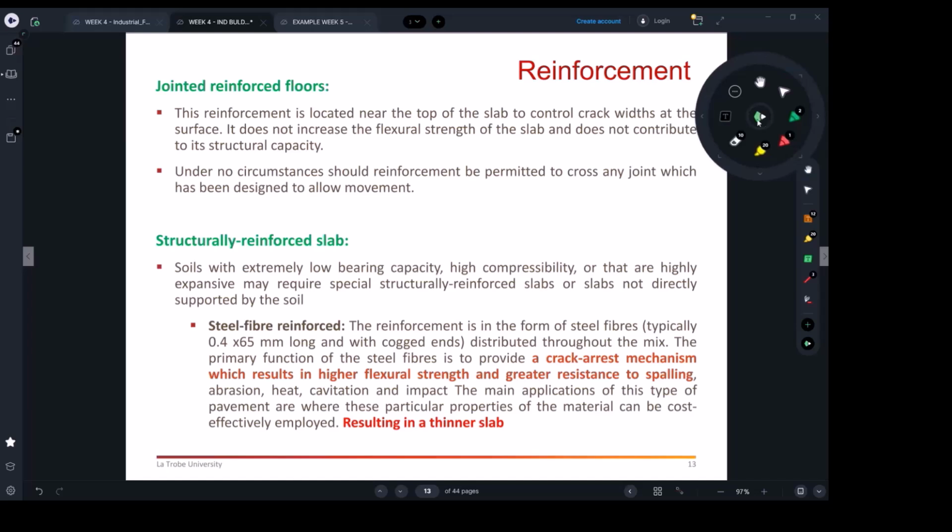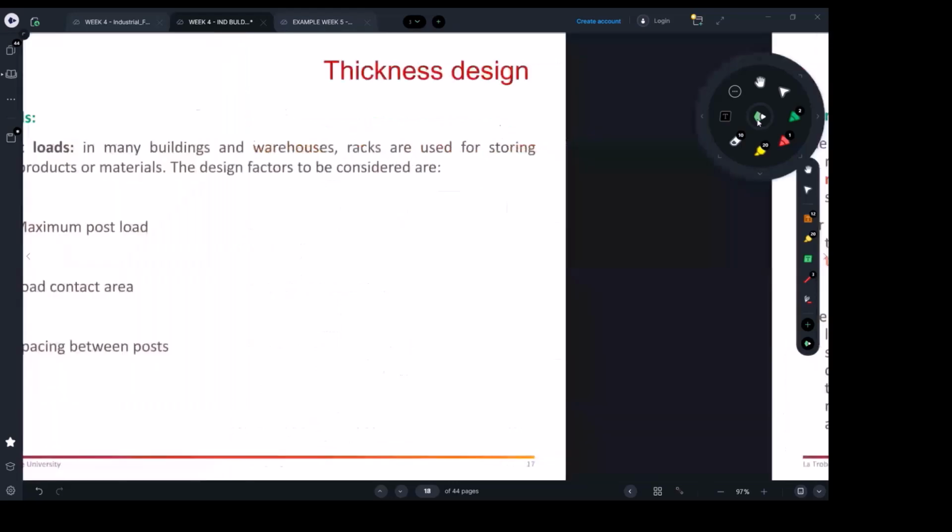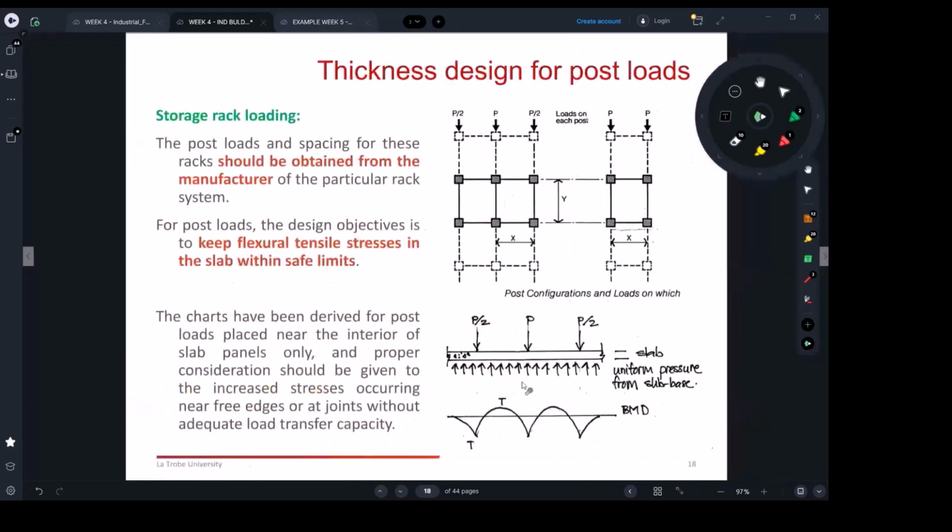Now, industrial slabs are heavily loaded, and they're going to flex as well. For an industrial slab, we're not worried about shrinkage only. We are also worried about the flexure, because I will show you a very useful diagram here.